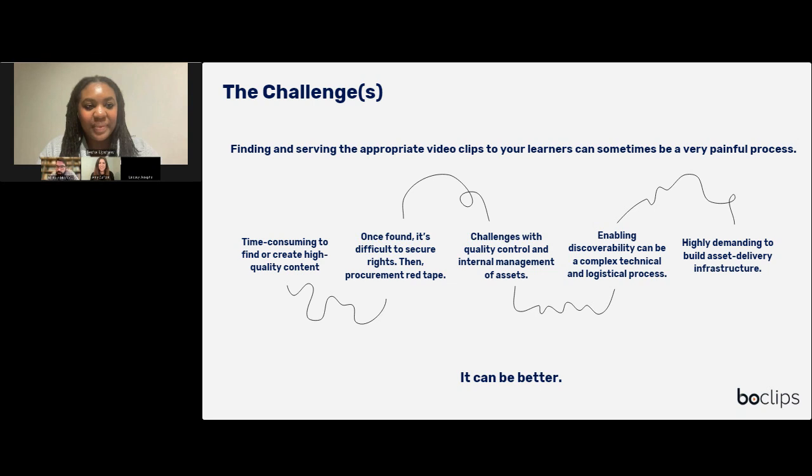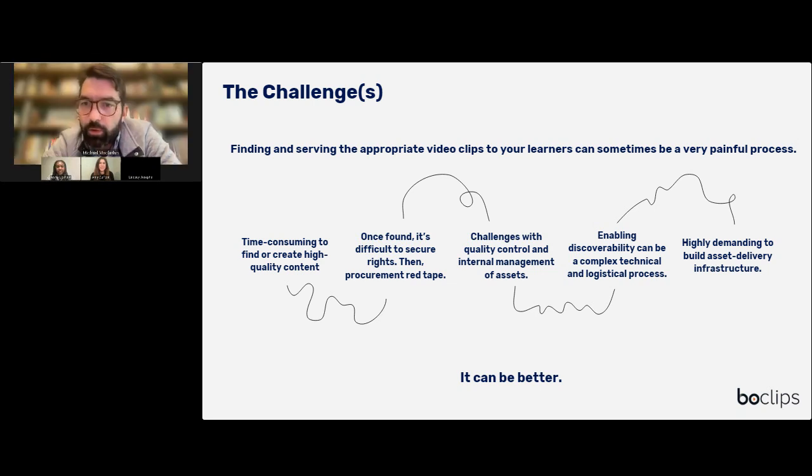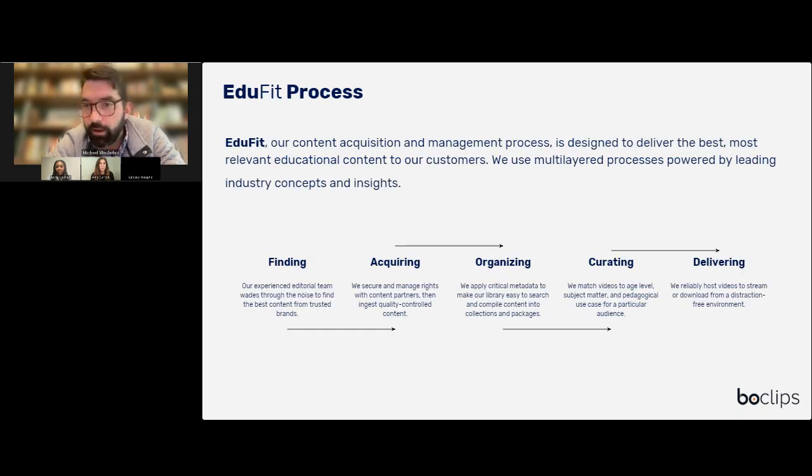47%, 1 to 2 hours a week, 40% at 2 to 4 a week, and then 12 or 13% at more than 4 hours a week. So wherever you are on this scale, and I would argue it's too much sometimes. And this is where I'd say, what if someone could take care of all that headache for you and just leave you with the benefits?